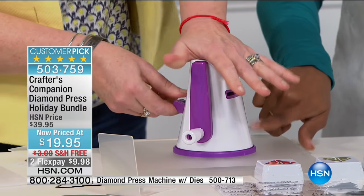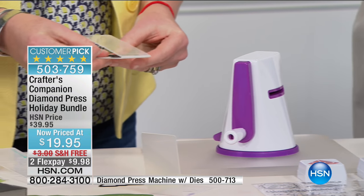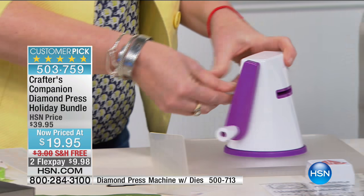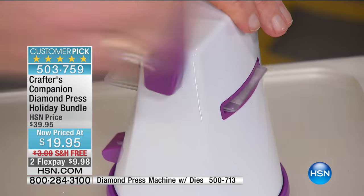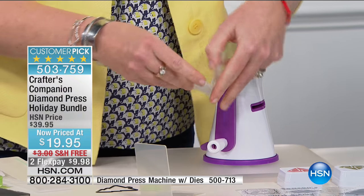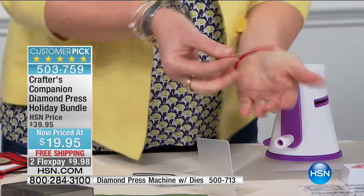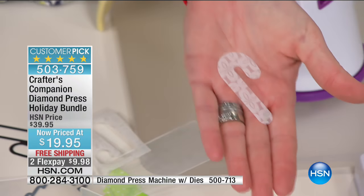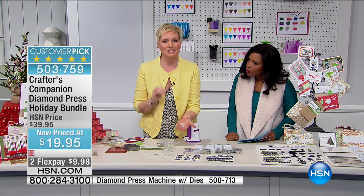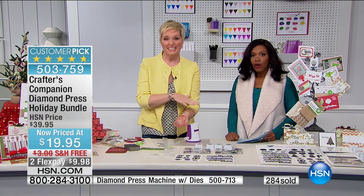If you wanted the Crafter's Companion tool, the Diamond Crest tool, just know we only have a few dozen of those remaining. You can totally get those. Insert it through the handle, crank, crank, crank. This is a flocked vellum, so normally it would be sort of difficult to cut. Look at how beautifully that cuts with just a turn of the handle. Wow. Think of all those little tiny scraps of paper that we have been hoarding for years and didn't know what to do with. This is what you do with it.